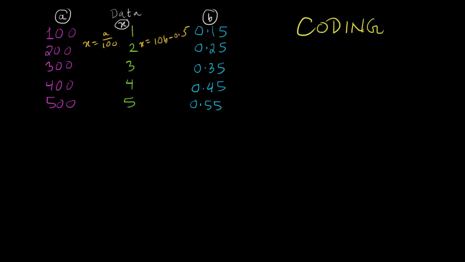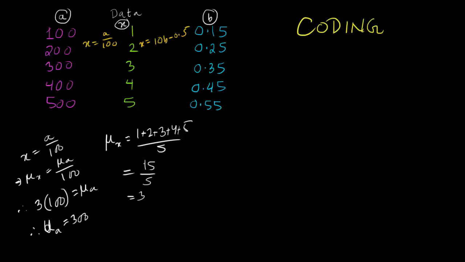For example, if you want to find the mean of 100, 200, 300, 400, 500, the calculation would be long. But if we want to find the mean of 1, 2, 3, 4, 5, it's quite easy. So mean of x is going to be 1 plus 2 plus 3 plus 4 plus 5 divided by 5 data. This is going to be 15 divided by 5, which is 3. Now, what we can do using coding, we can just get back to the original one. We know that x equals to A by 100. That means the mean of x is going to be the mean of A by 100 and therefore, the mean of x is 3. We send this 100 to the other side, it becomes 100. So the mean of A is going to be 300.